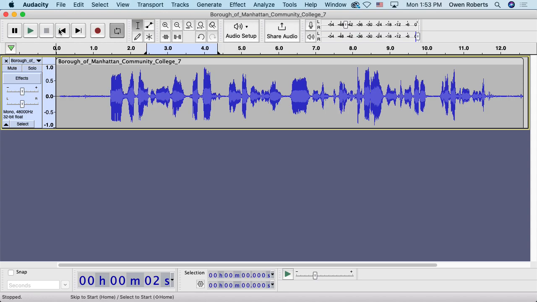One thing to be aware of is that when you're playing the audio, sometimes it's kind of confusing. If you're playing the audio, you can't really do anything else. You have to stop the audio before you can edit, which kind of makes sense. If I was playing the audio and also moving things around or removing things, the computer would have a hard time playing the audio and knowing what's happening. So if I'm playing, I can't really make cuts or edits.